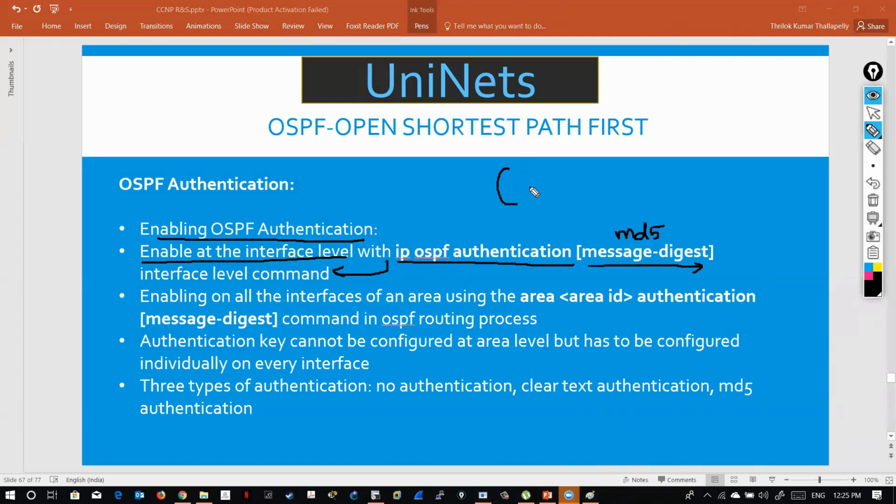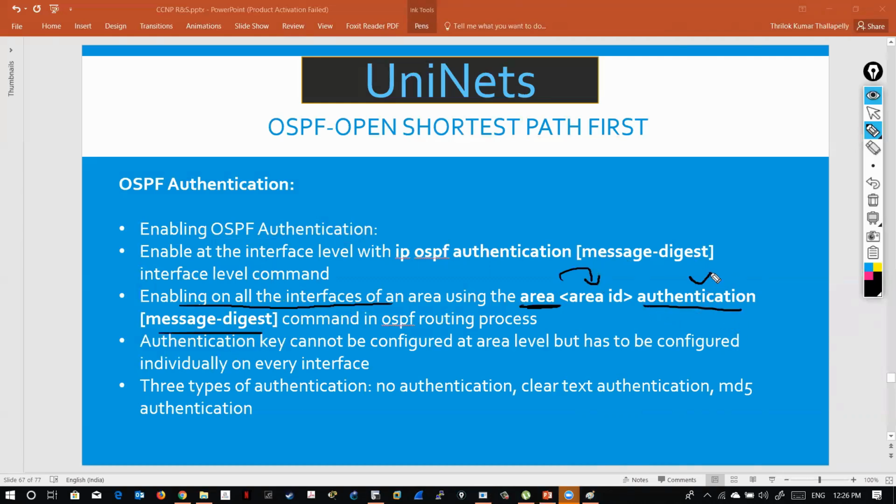And if there are multiple interfaces in a single area and you want to enable authentication on them at a single time, then you can go to router configuration mode and do it at area level. How? Enabling on all the interfaces of an area using area, the area ID, authentication, and message-digest.